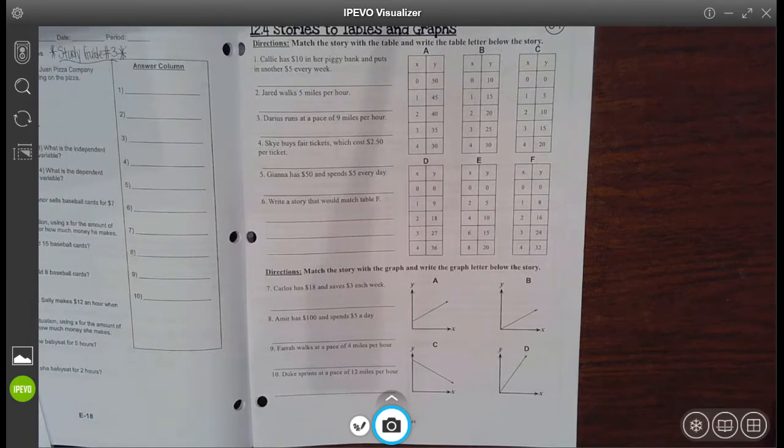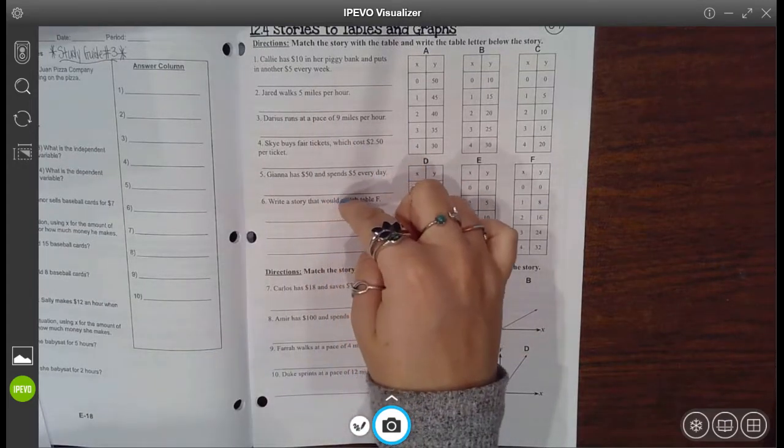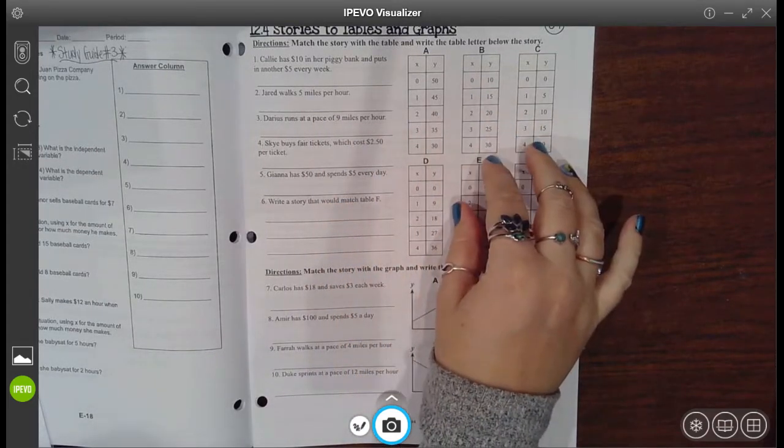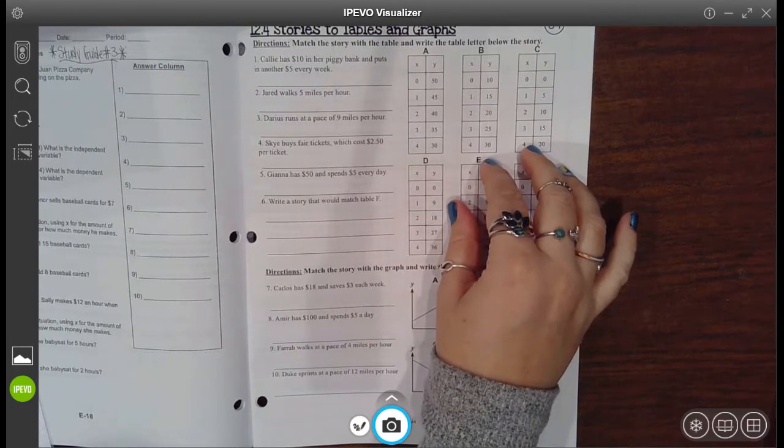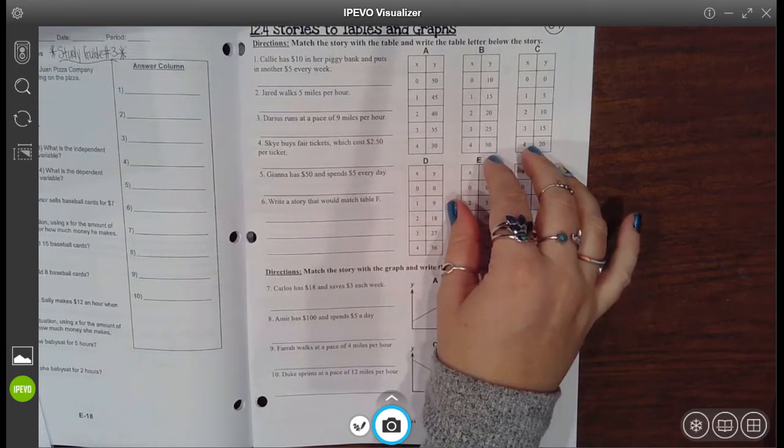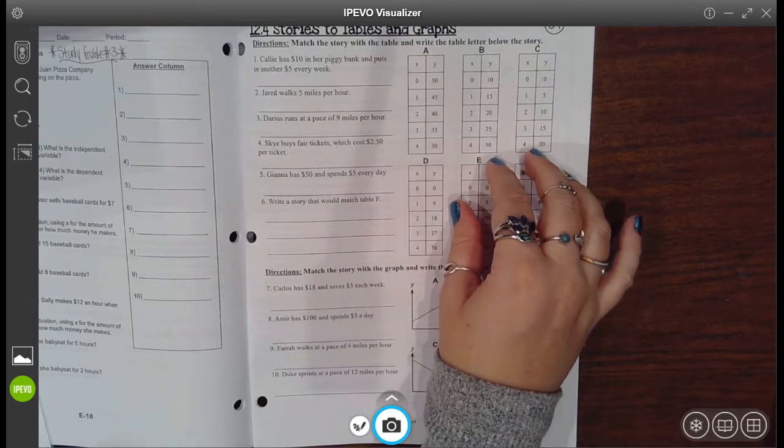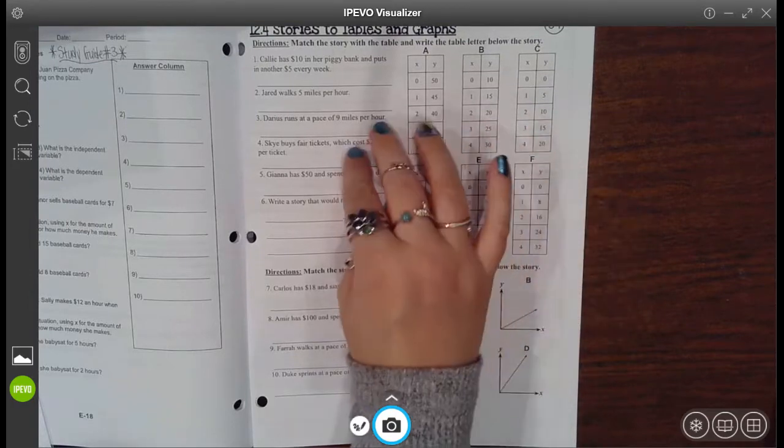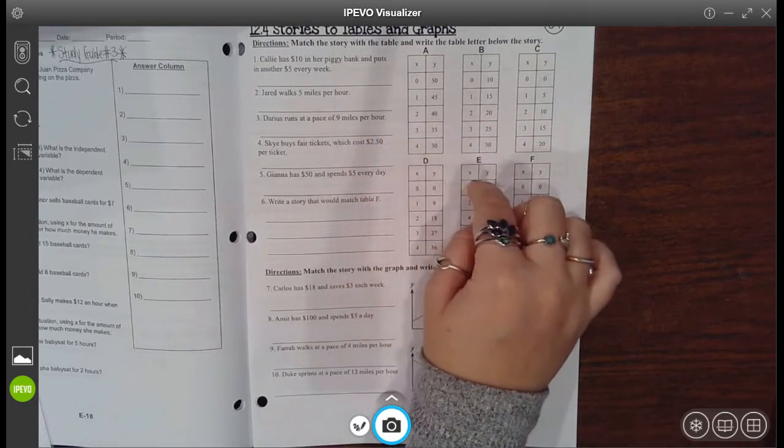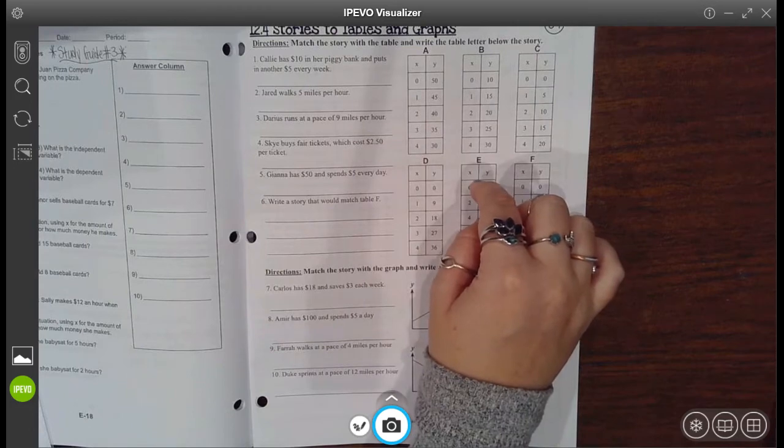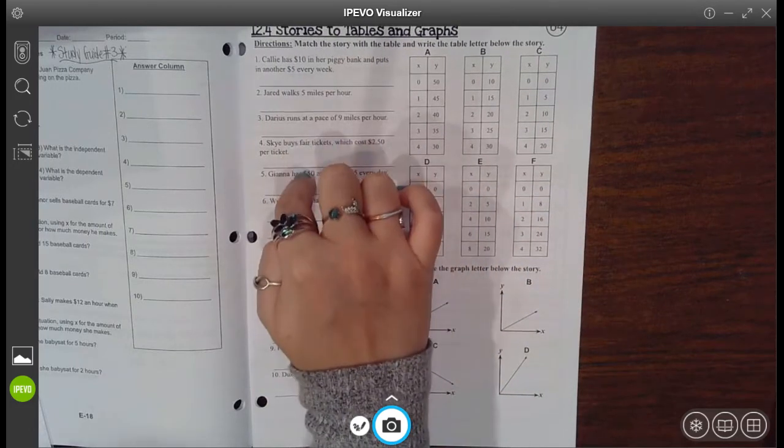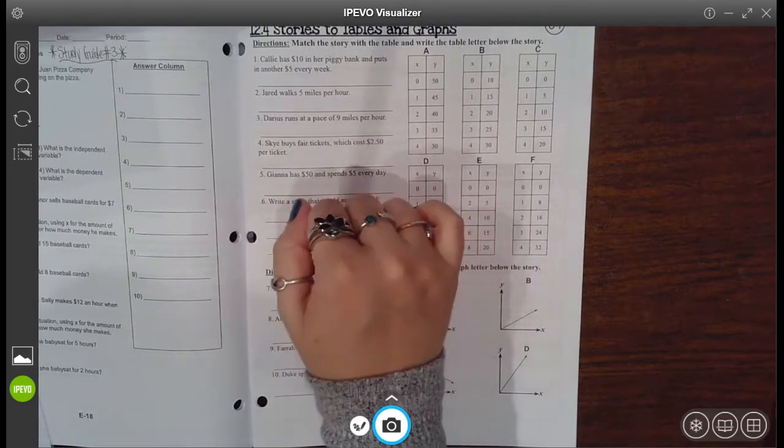My first hint to you would be maybe try to write the equation from the stories and then try to figure out the equations in the tables. Some might be more challenging than others, so if something's obvious let's try to figure out those equations in the tables and match them, and then the ones that are a little bit trickier that maybe aren't so obvious at the end, once we have the equations written here it might be easier to match.